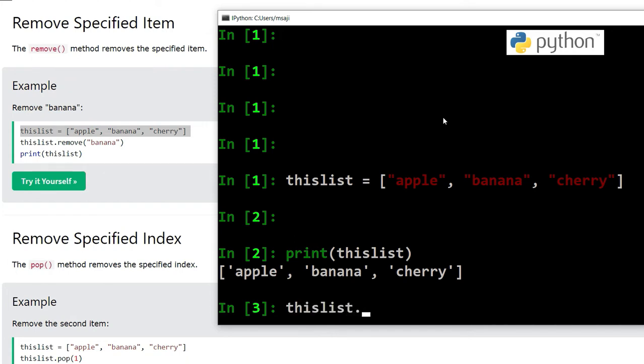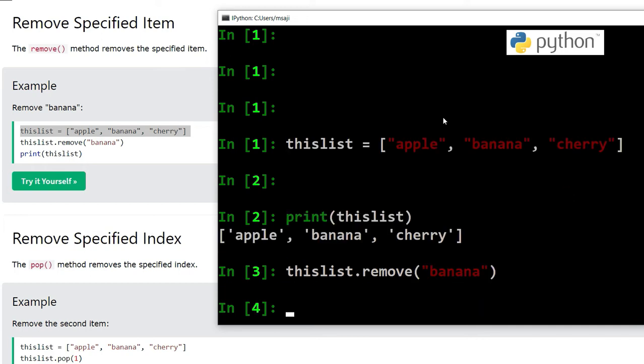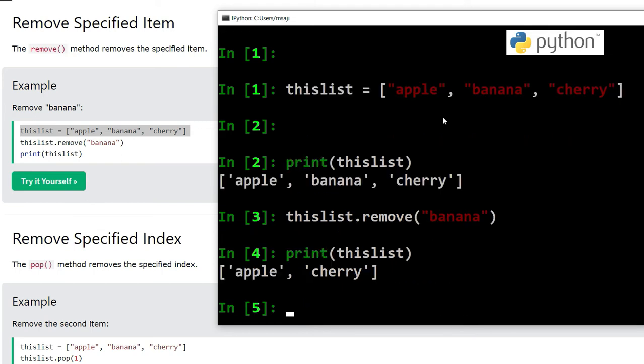Now I am removing banana, and if I print this list again, now we have 2 items. Banana is removed.